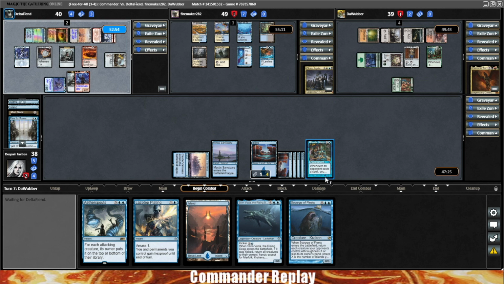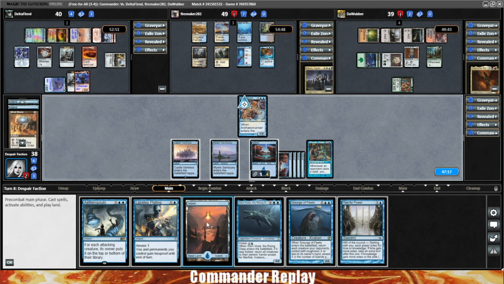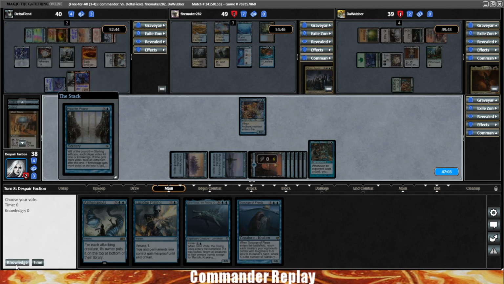Myriad Landscape the following turn brings it back to our turn. There's the Archaeomancer. Play an Archaeomancer. Get back the Plea for Power. Play an island. Play the Plea for Power. Plea for Power number 3. Let's do it. I'm going to go Knowledge.